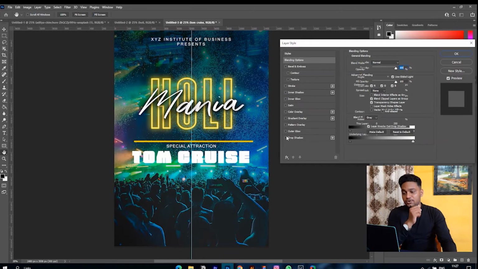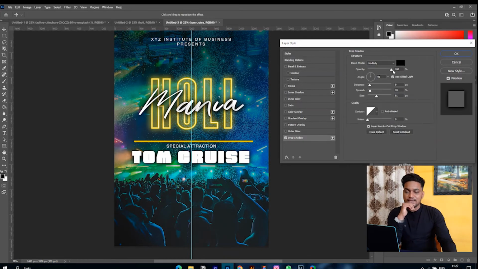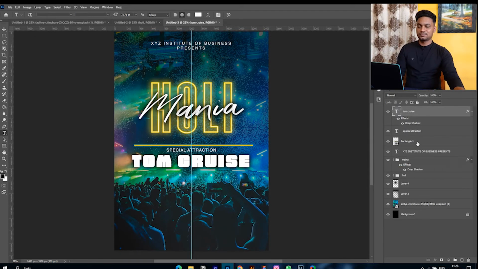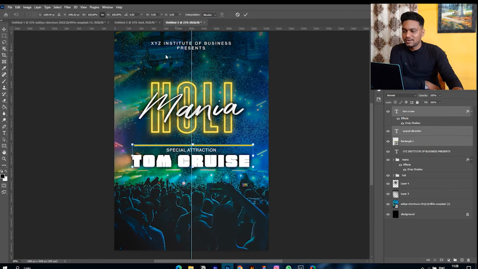We'll add a drop shadow to Tom Cruise as well. See, usually designers don't recommend using drop shadows, and even I don't recommend using drop shadows on anything actually. Your elements in design should stand out for themselves. So in this particular case, we have to use a bit of darkening and levels and stuff to make sure that the text does not blend with the background, so that it's very clearly visible. But in 10 minutes what can you do? Using drop shadows is the best way to finish a design in 10 minutes.